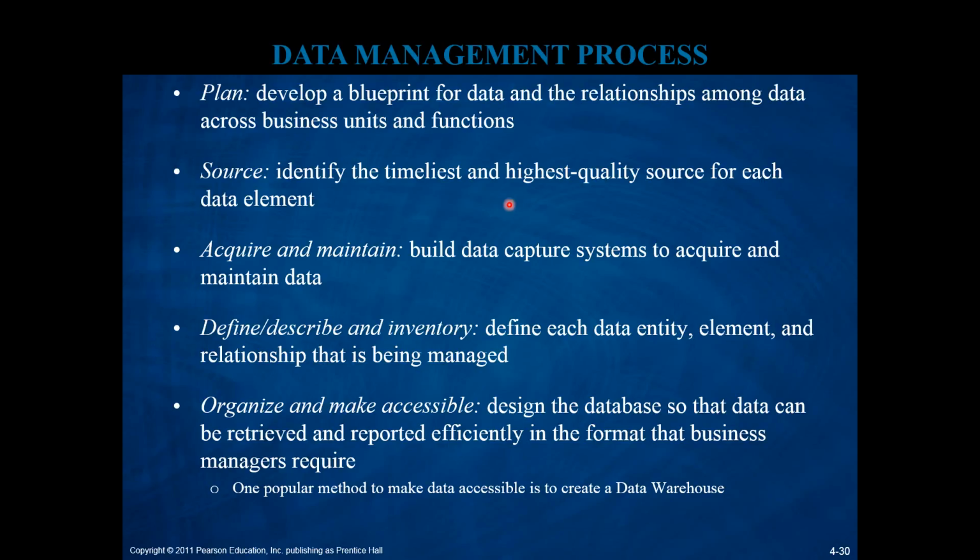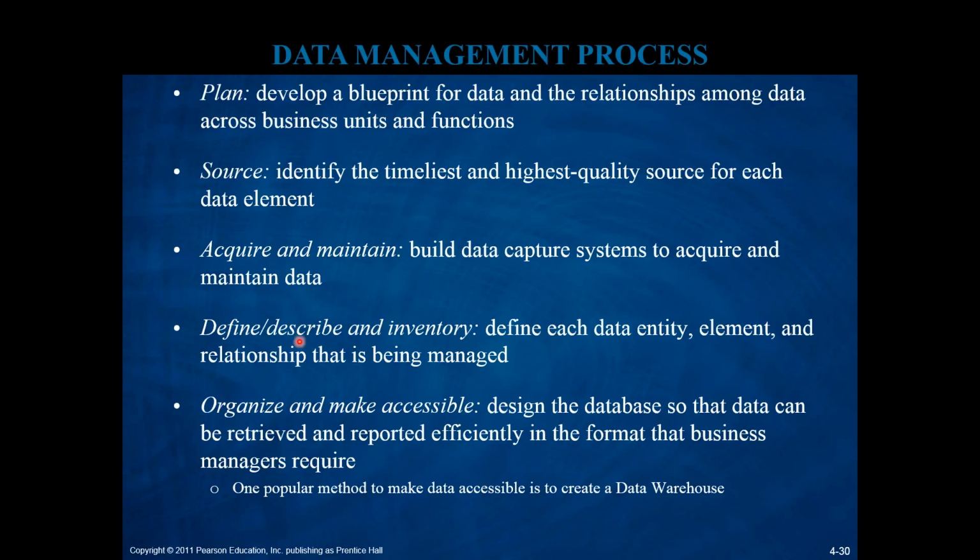Source. Identify the timeliest and highest quality source for each data element. For any kind of piece of data that you need, there may be several sources, so your job is to identify the most reliable data source, let's say about customers. Acquire and maintain. Once you identify sources, you need to build a system that captures data to acquire and maintain data for further organizational need. Also, you need to constantly define and describe inventory of data. Some other terms for that are maintaining data dictionary or maintaining metadata. You need to make sure that every data attribute, every entity is properly recorded so that somebody else can understand what's happening in your data repository.